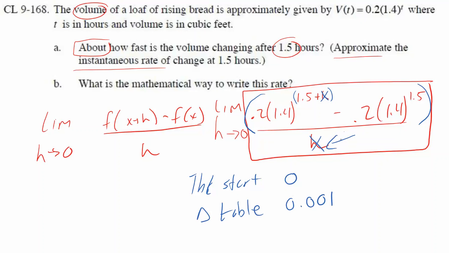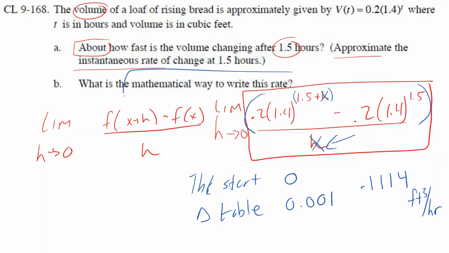And now let's look at our table. We definitely have our error at 0, just like we should. But then above and below, I see the number 0.1114. So that is a good approximation, because it goes above it and below it. That looks really good. So 0.41114 what? And that would be cubic feet per hour.